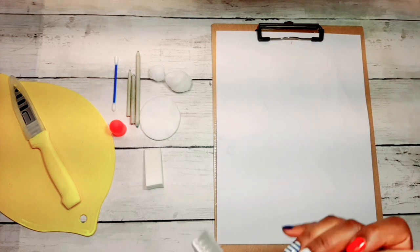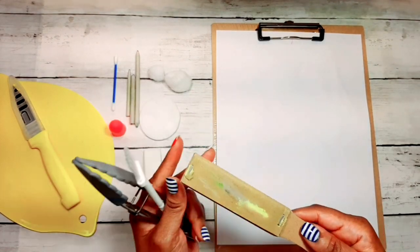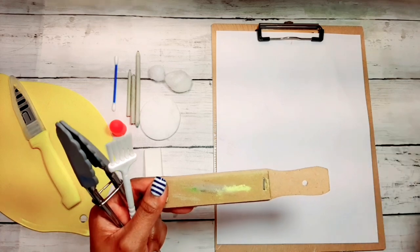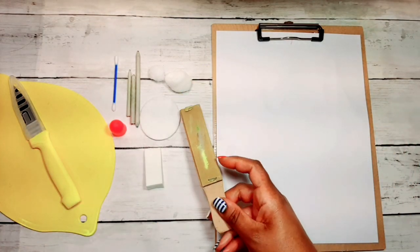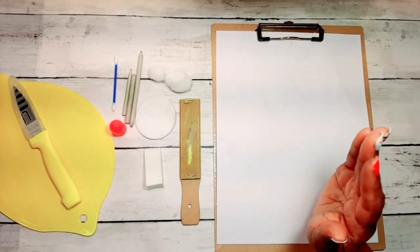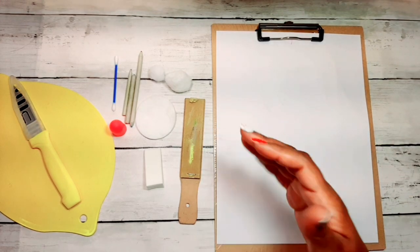Another tool that I forgot to mention to you is this sandpaper block. You use this to either sharpen your pastels or you can clean your tortillons off after you've used one color and you don't want that color to transfer. You need to use this sander to clean that off or sharpen your pastels. You never really want to put your pastel pencils in a pencil sharpener. Even if it's a handheld sharpener, it's suggested that you sharpen them with sandpaper.